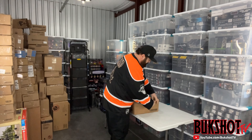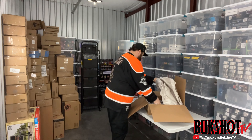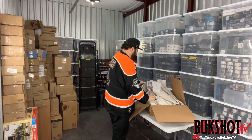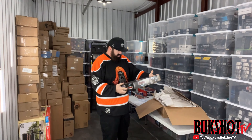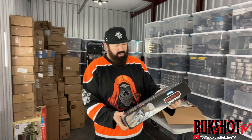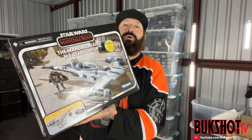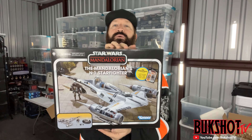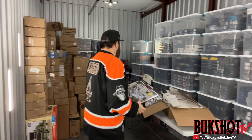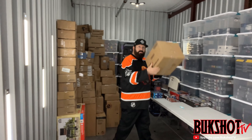Some more Entertainment Earth here. I forgot I ordered this - it was a pre-order from a long time ago. We have a Star Wars Mandalorian N1 Starfighter. It's got the same picture on both sides, and it actually comes with a special Mandalorian figure. The packaging is in great shape.